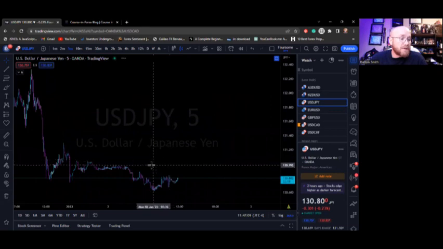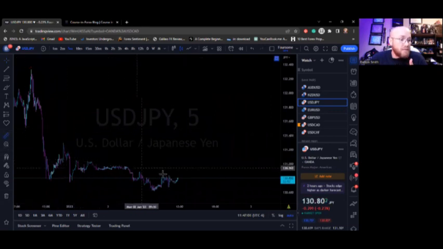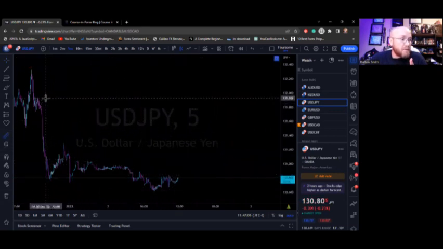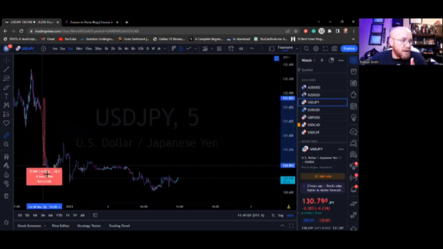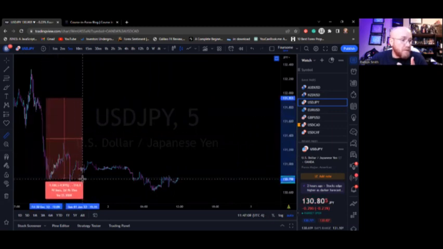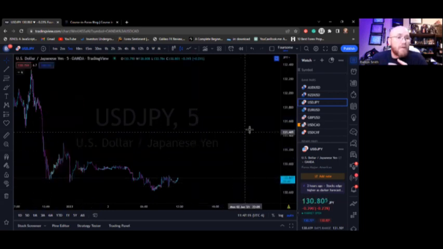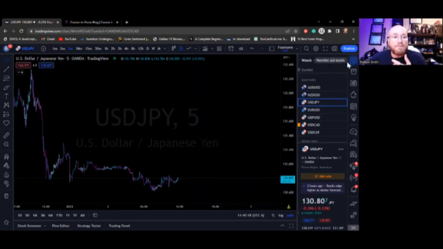So if we were going to measure and see, like, we needed 10 pips for a trade, or how far the market moved in this movement, we can drag down, and we can see top to bottom, the market moved bearishly for 114 pips. Okay, now what is the value of a pip? That's a little bit tricky because it depends on your lot size and your account size.